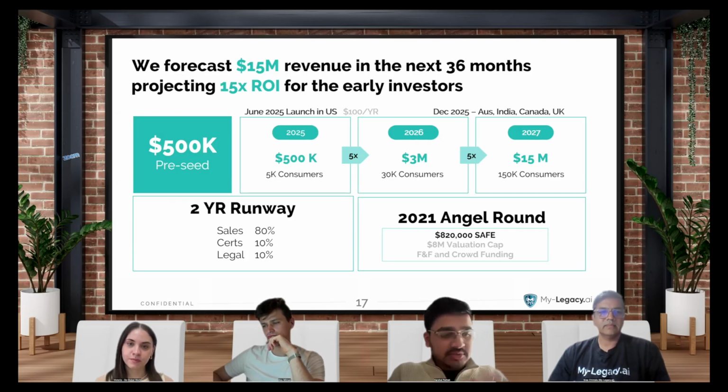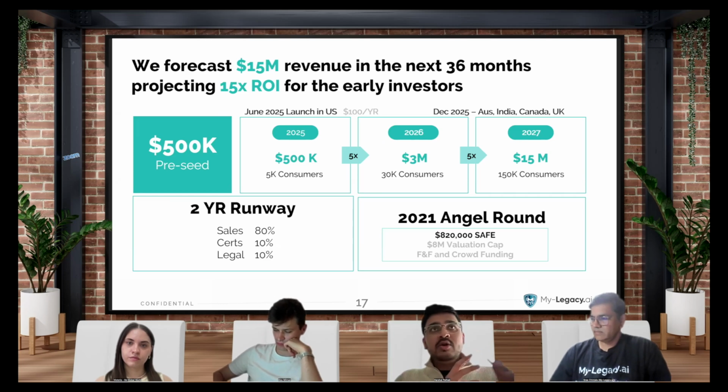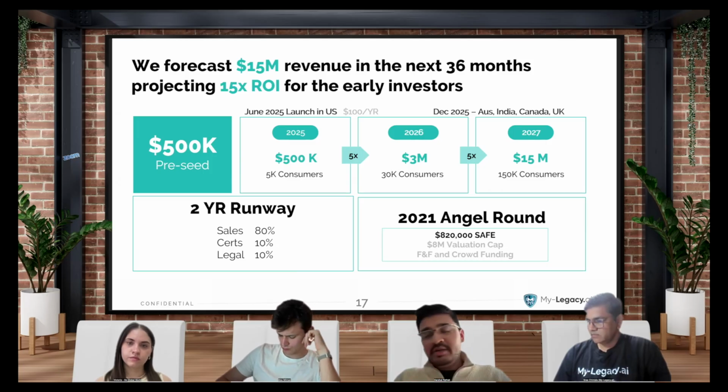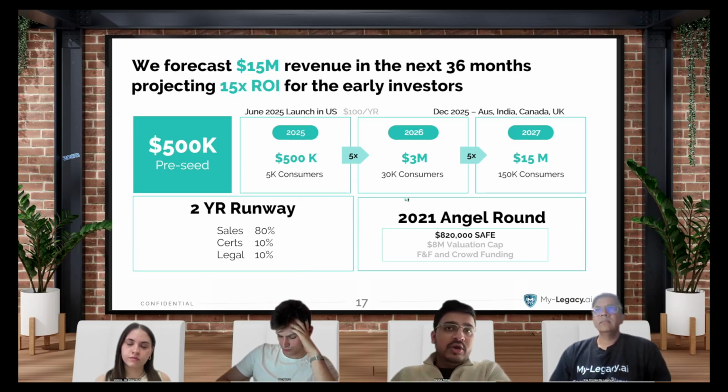Firstly, Shri, great pitch. I really like that it started as a story. So I know that you really care about the problem and it comes from a part of you, and that's what motivated you. Something that I wanted to see a lot more of here is why. There are a lot of legacy tech companies in the market, so why did you choose the security aspect of it? I know there's Dropbox, there are multiple Google accounts and everything, but what aspect of security, and how do you tie it into your legacy tech?